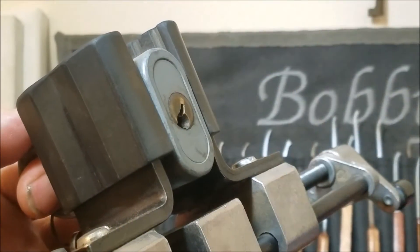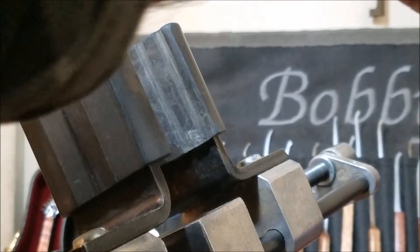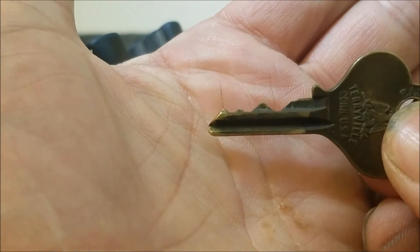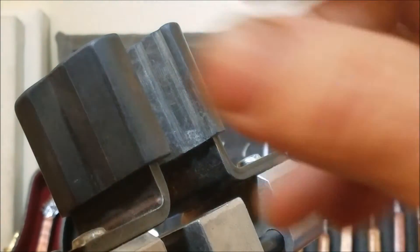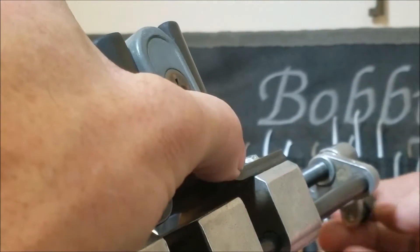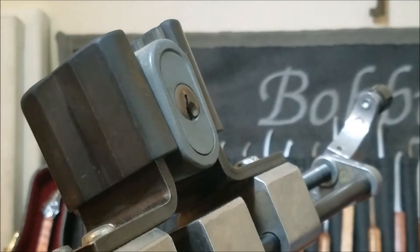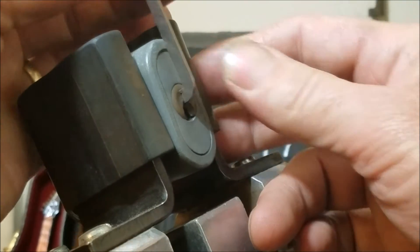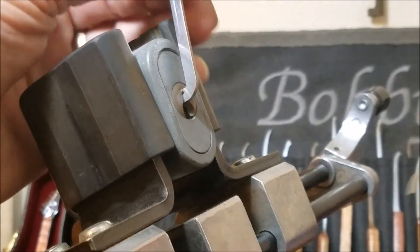I think that was pin two, maybe. But as you can see, this one's open. I'll leave the camera there. We'll put this one in here and we'll see if we can get this one open. By the way, that's the bitting on that one — one, two, three, four. I believe that's a five pin. Let's see if we can get this one open now, and then see if we get this video up before I have to go to work. This one's a little bit looser; maybe it's not as grimy. And this one here has the rusted shackle — go figure.